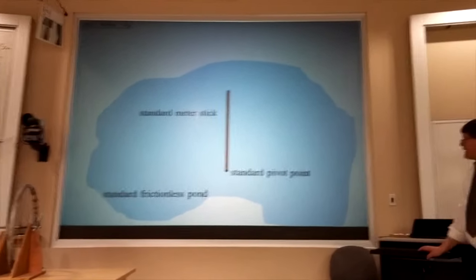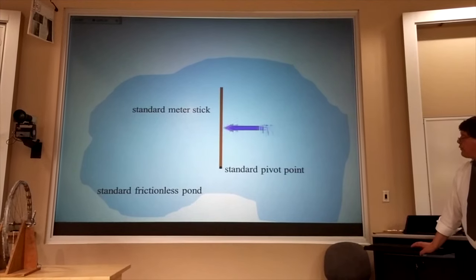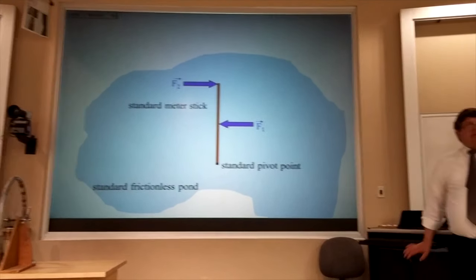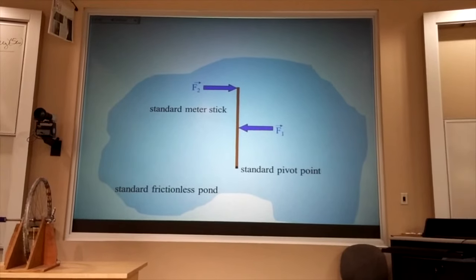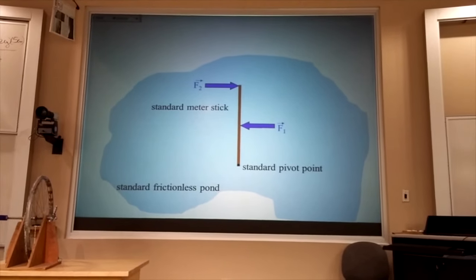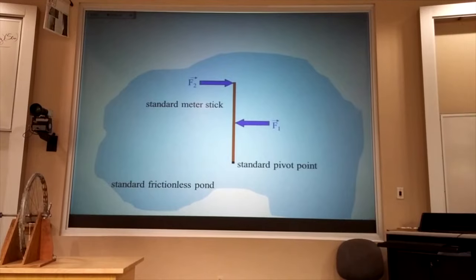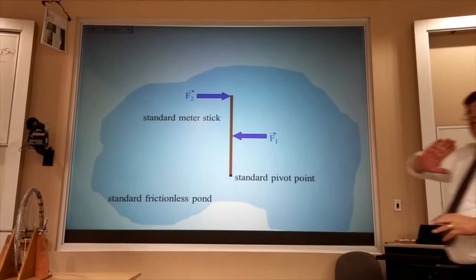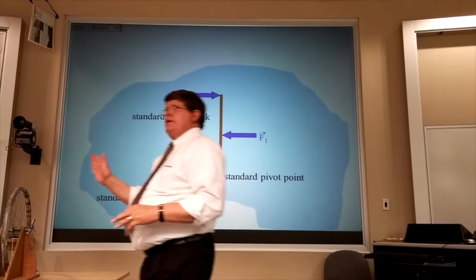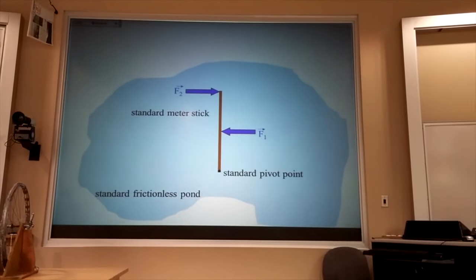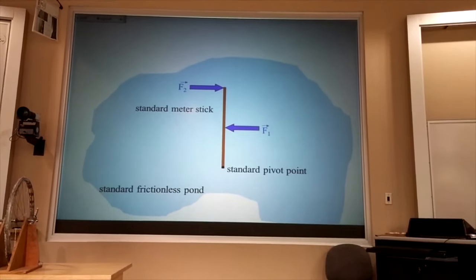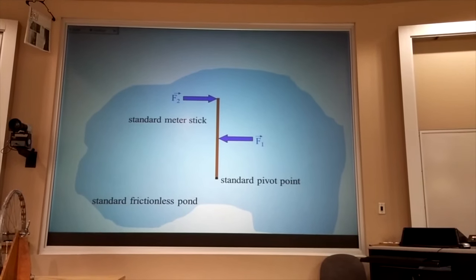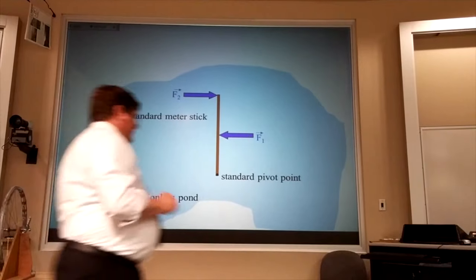We've polished it and we've greased it so that there's no friction there. Now, if we push on that meter stick with two forces, each force 50 newtons, you know that those two forces are going to cancel in a linear sense. 50 to the right, 50 to the left, that adds up to 0. And yet when we're talking about rotation, you can see that it's not a tie. One of those forces is going to be more effective in causing rotation than the other one. Which one is it?